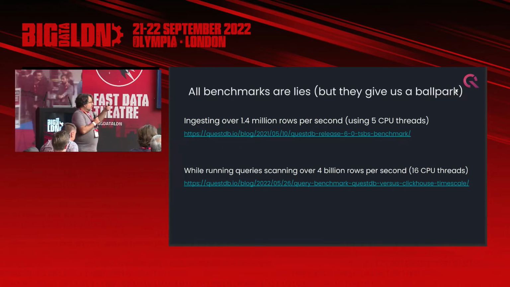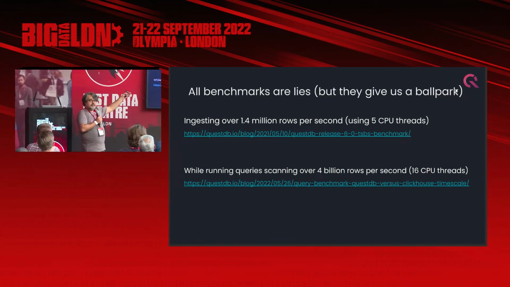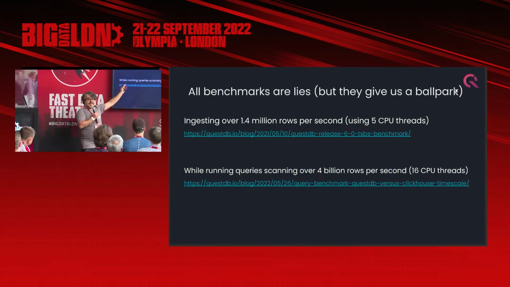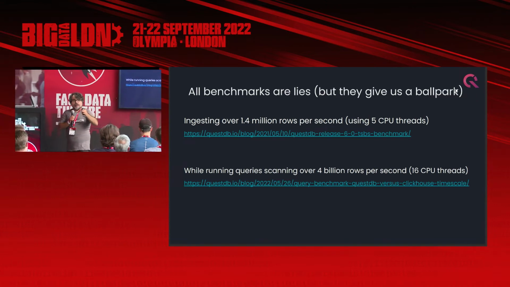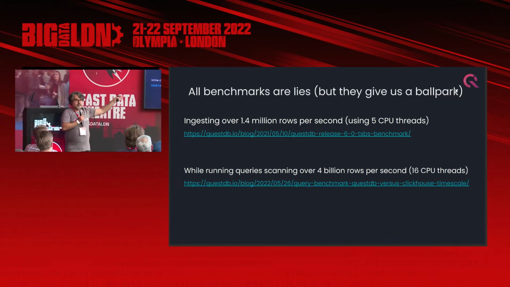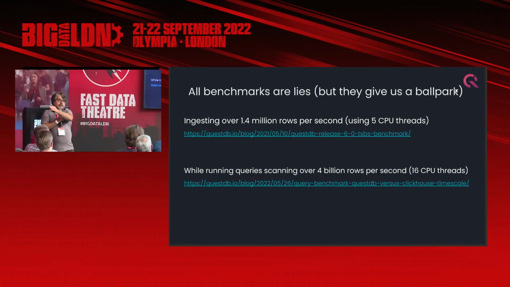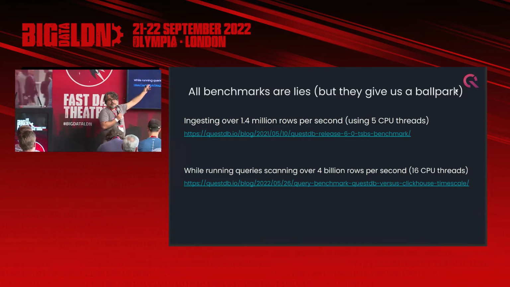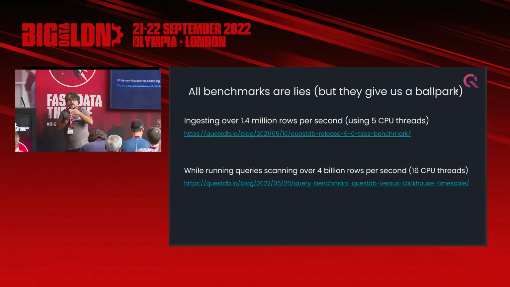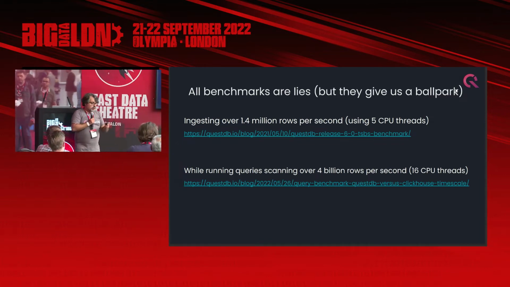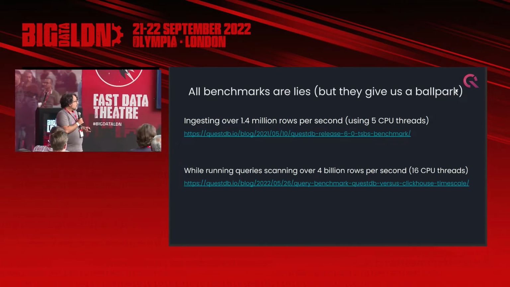But anyway, with QuestDB you could ingest over 1 million, and at the same time you could be scanning that data at the same moment it's committed. The moment it's committed, we don't have to reindex, we don't have to do anything. It's readily available for being queried. So you can ingest data very fast while you are running queries up to 4 billion records per second, also on the same instance. That's the kind of thing you can do with open source QuestDB.